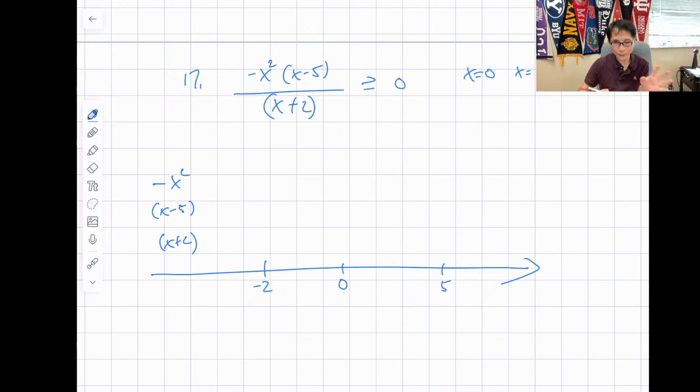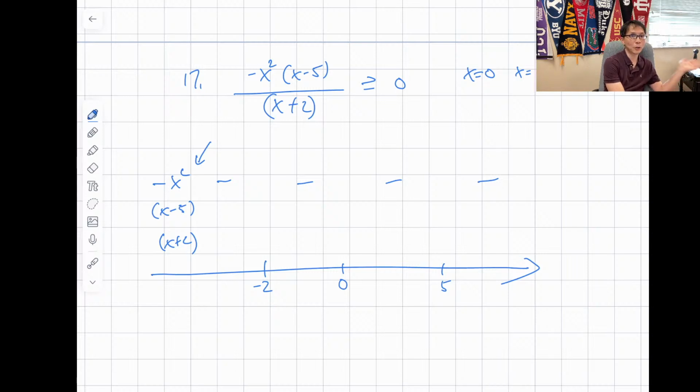Anything from -infinity to -2, for the first one, it doesn't matter what value you plug in. What's the sign always going to be? Because think about it. If you have something squared times a negative sign, this whole sign is always going to be negative. It doesn't matter what value you plug in. It's always going to be negative. Everybody needs to pay attention to this because not a single one of you understands this. It doesn't matter what value you plug in, it ends up negative.